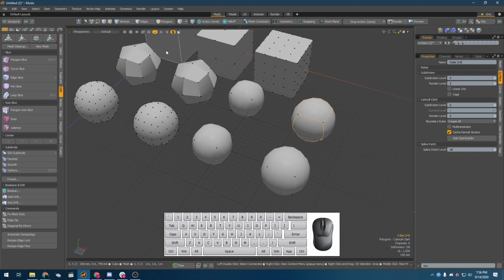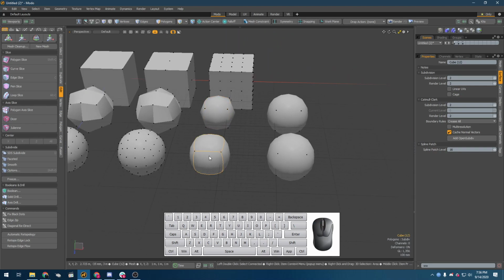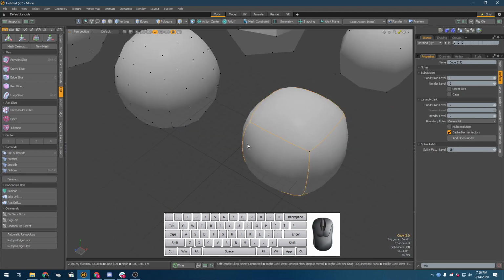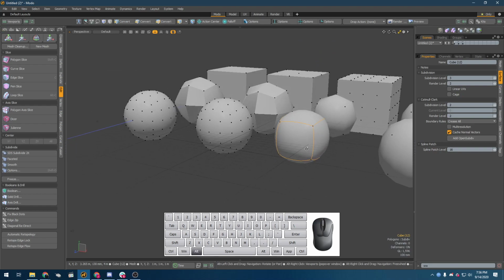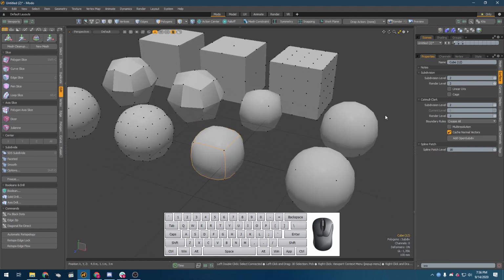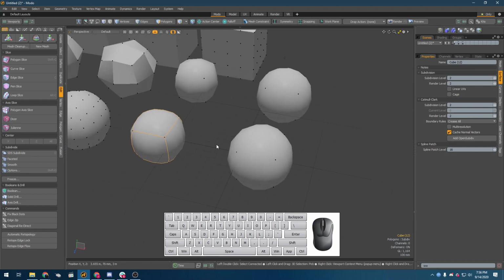So when I actually did a subdivision to my geometry, this would be 1 level of subdivision and this would be 2. So if I go to this object and I reduce my subdivision level, you should see it becomes a little bit more blocky. And if I go to this one and increase my subdivision level, it gets a little smoother, right? You can see this method still results in this kind of squarish shape here, but it's just because of how it calculates, and we don't need to be too concerned with it.